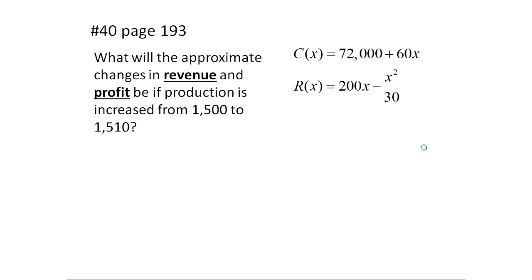Let's focus first of all on the revenue, because we have that function. So to find dR, the approximate change in revenue, I'm going to use my formula that says dR - or before we're writing dy, any function of x is going to be our function here. So before it was Y prime, which is the same as F prime. This time it's going to be R prime of x times the change in x, which is dx. Remember, sometimes we use delta x, but your textbook likes to use dx. Well, I already know dx because I looked at it and it was 10, but we'll write that down in a second. Let's go ahead and say R prime is this function prime. So I'm going to write that down: 200x minus, and I'm going to write this a little different, 1 over 30 x squared. It's the same thing, but it'll make it easier when I take the derivative. Prime, and then dx is the change from 1,500 to 1,510. So I subtract from the larger value the smaller value. So I'm going to multiply this by 10.